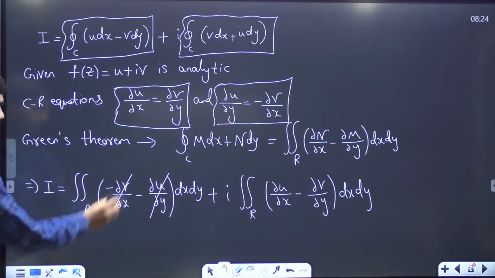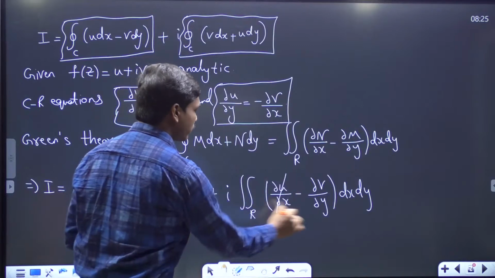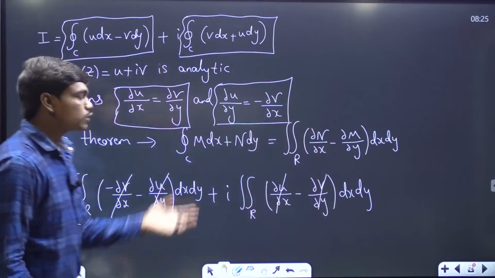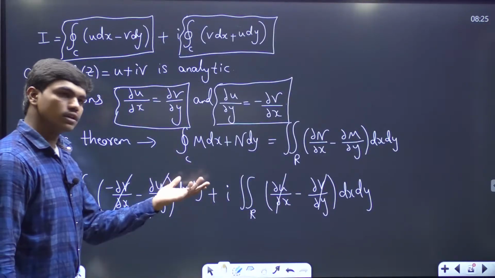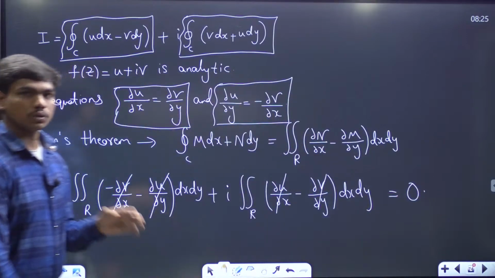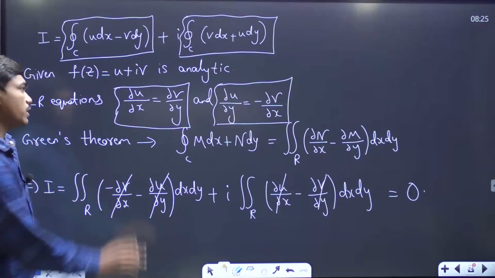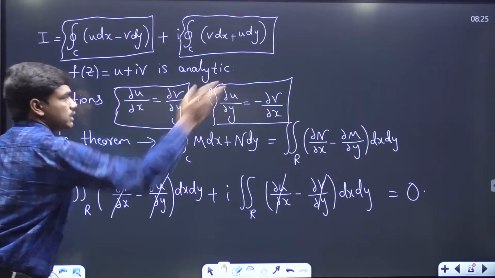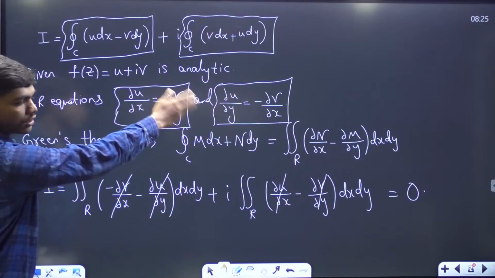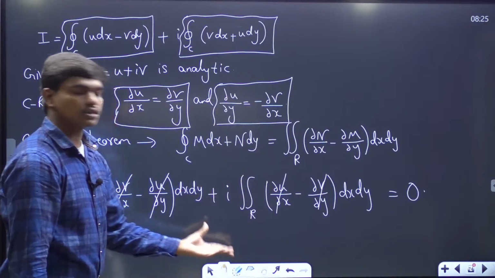Yes or no? Because this dou u by dou y is same as minus dou v by dou x. Similarly, if you look at first Cauchy-Riemann equation, this dou u by dou x is same as dou v by dou y. So the integrands in both the integrals go to 0. So the answer for this is 0. Clear? So that's how, if f of z is analytic, and I told you f dash of z should be continuous because this differential should exist. Dou u by dou x, dou v by dou y, all these terms should exist. So these differentials should be continuous. So you can apply these Cauchy-Riemann equations.